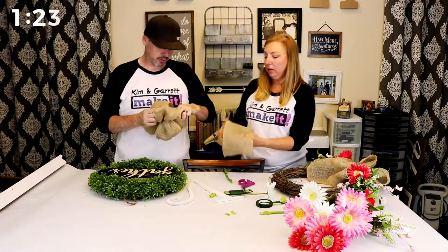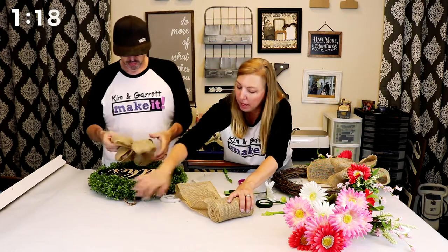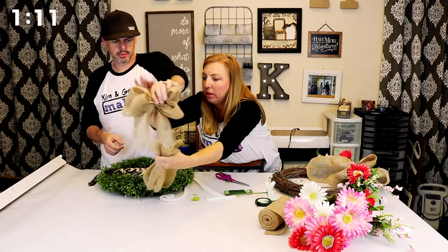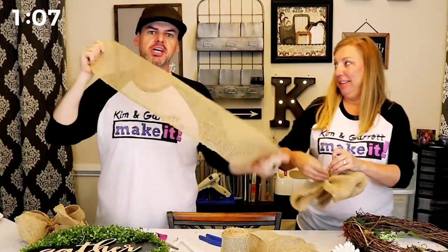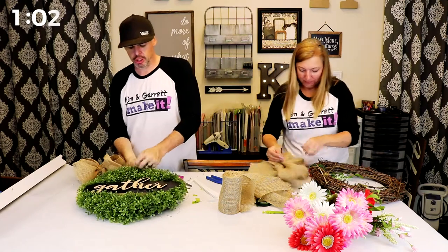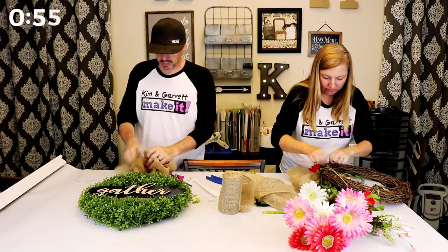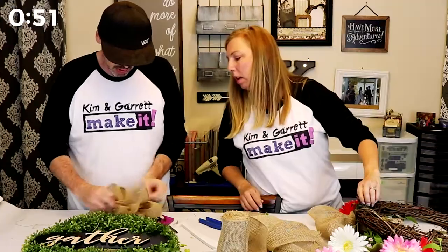So I think you need a loop of this too — just a small one to put through as a hanger. I want you to loop this through and then tie it to this. So tie a knot and then it goes through. She cut it too short, so I cut a longer piece and I'm going to tie it in the knot — make the first part of my knot, put the bow in the knot and tie it. Yeah, that's probably better.